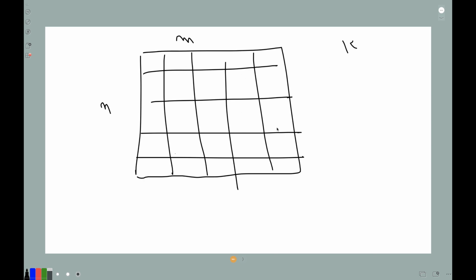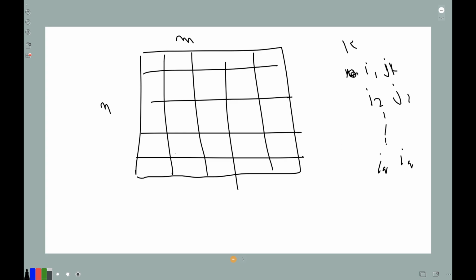Initially everything is white, there are k colors, and then we are given q colorings, so q actions basically. The actions are like this: I1, J1, I2, J2, up to IQ, JQ.